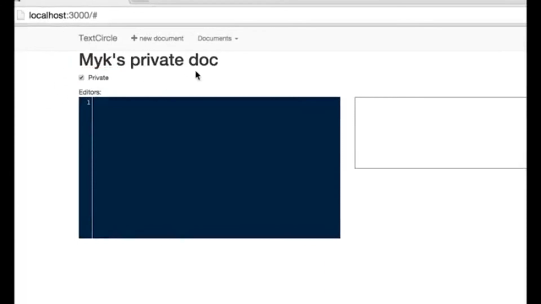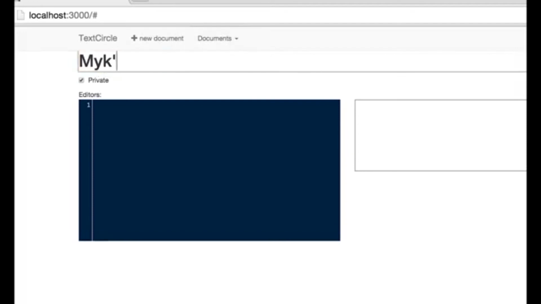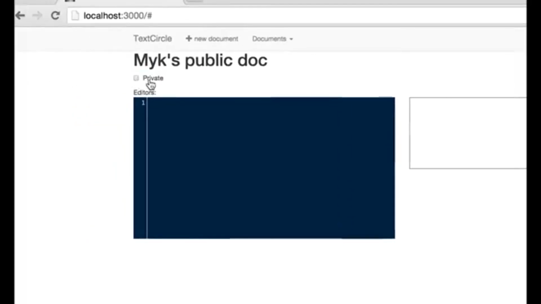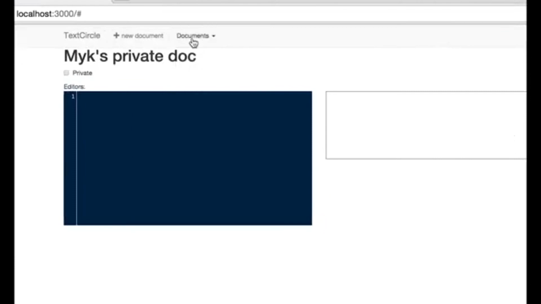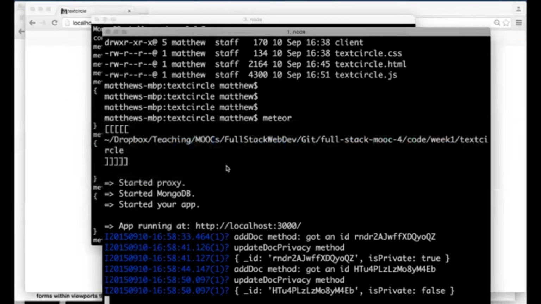Okay, and we'll set that to private. You'll see that's appearing in there. And create another one and say Myk's public doc. That one I want to be public. Okay, it's not actually correctly showing that in the checkbox there, but there they are. And let's check them in the database.